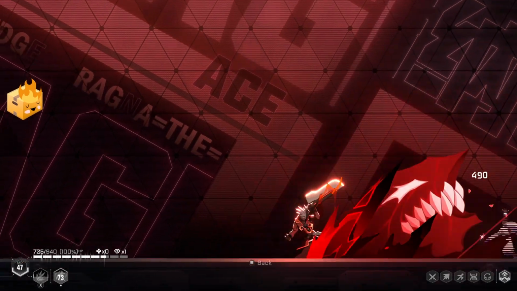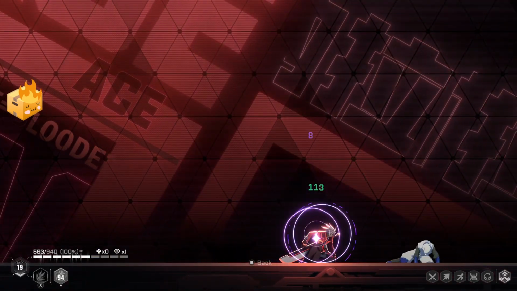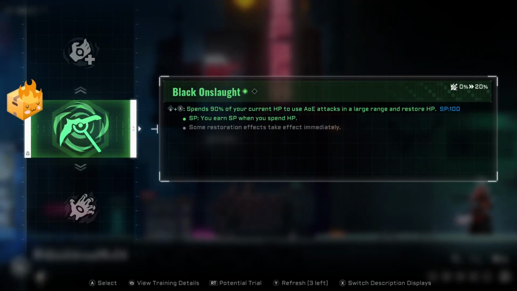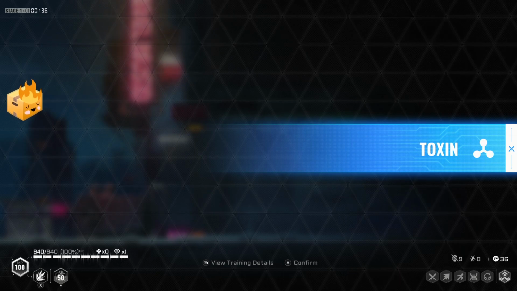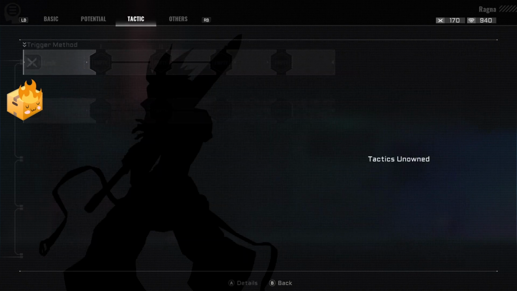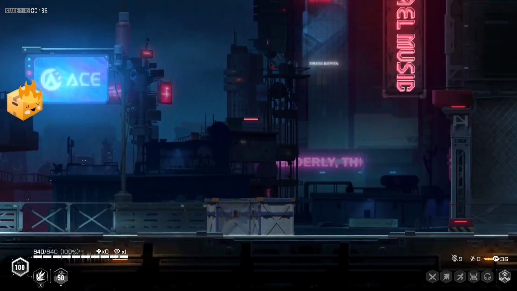What did I just do? I forgot skills. Oh wait. Okay, wait, what's my HP? Whatever. Let's go back. You know what? I'm doing this one. I don't want to overthink it. I'm not gonna succeed on my first run. What is training details? Cargo Carnage Scissors. As we're taking a hit, we do more damage. Potential. Look at all this. Okay. Tactic. Oh my god, there's so much. Let's go in and see.